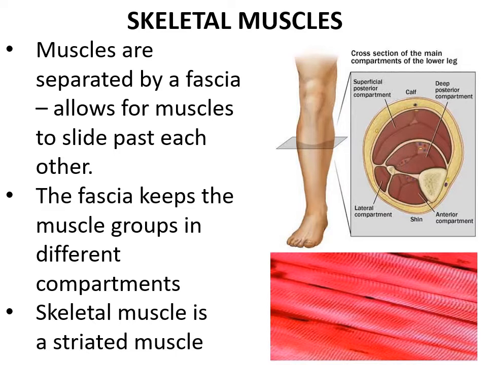Depending on what movement your body wants, it will determine which muscle groups are contracting. So, for example, if you want to dorsiflex your ankle, so bring your ankle up, you're going to use the anterior compartment of your calf muscles. If you want to plantar flex your ankle, you're going to use a different muscle group compartment. And the fascia allows them to move with less friction between them.